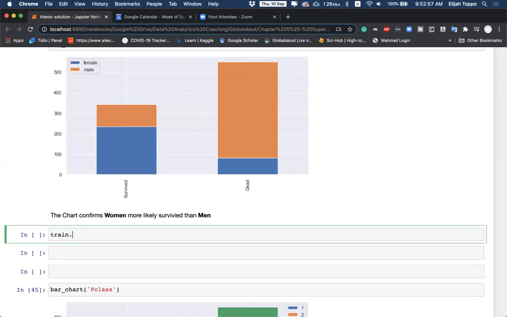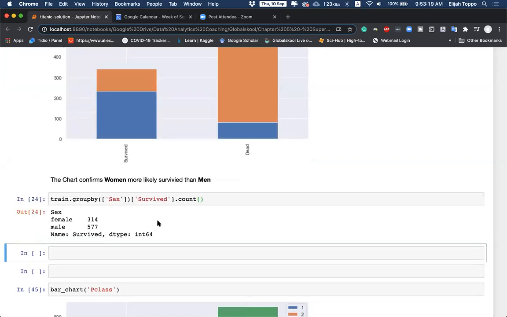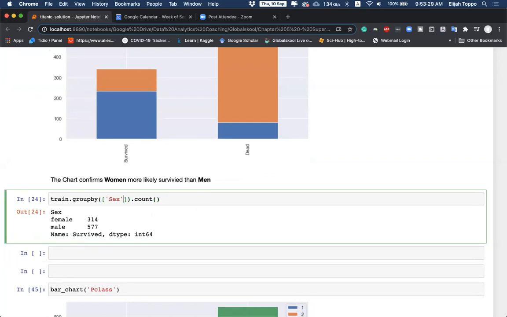So if I do train dot groupby, group the data by survived and sex, and just show me the count for survived.